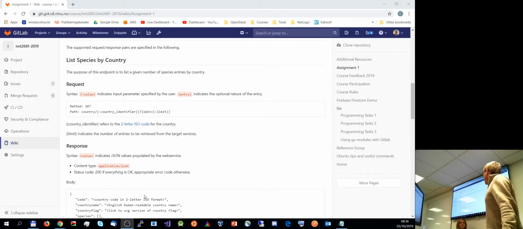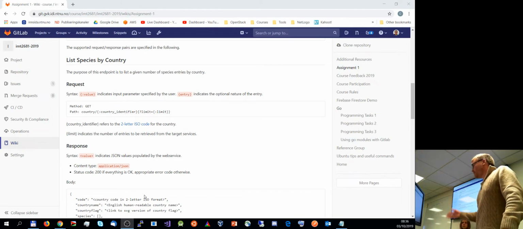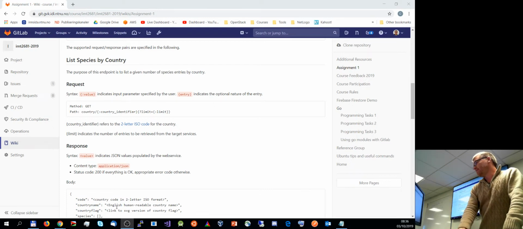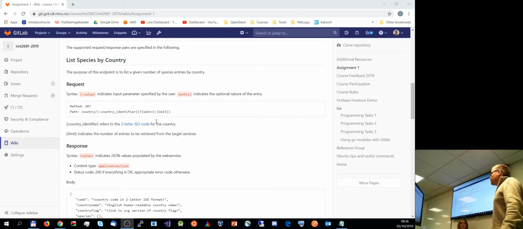The only modification there, apart from providing the country identifier to inquire species, is that you want to be able to give the user the option to limit or configure or parameterize the number of entries that they want to be returned, the number of species.